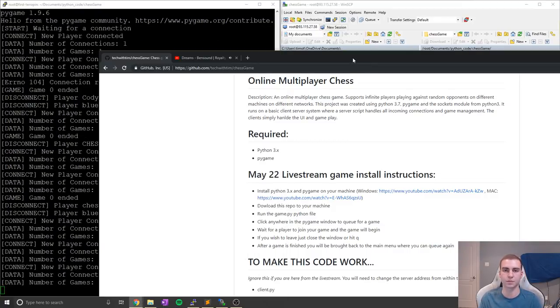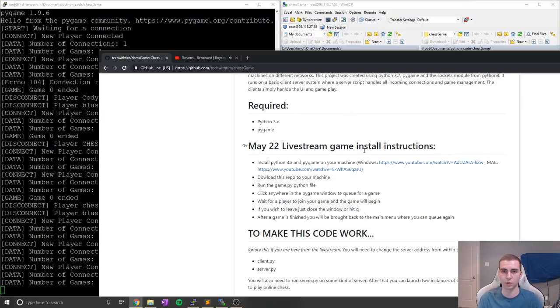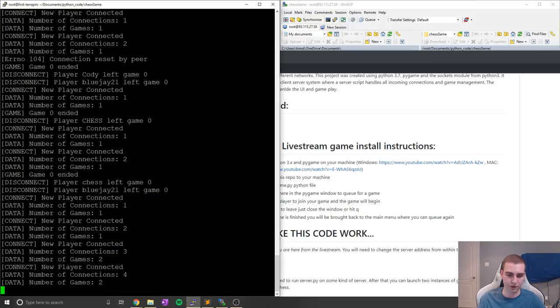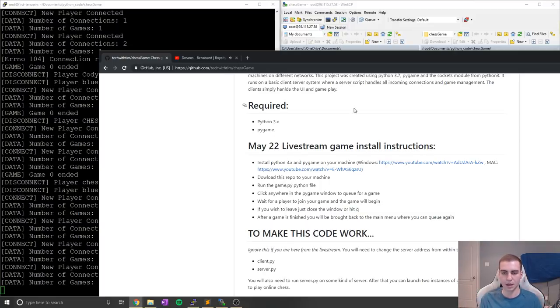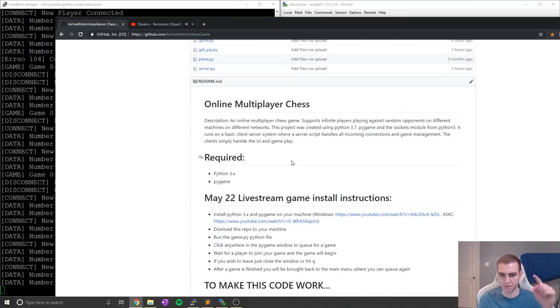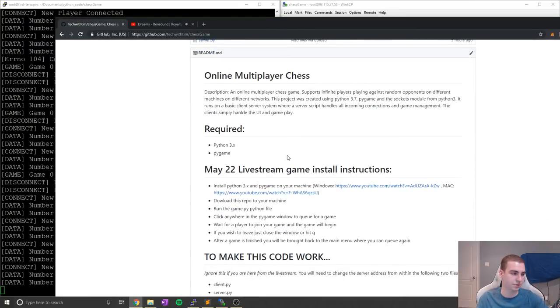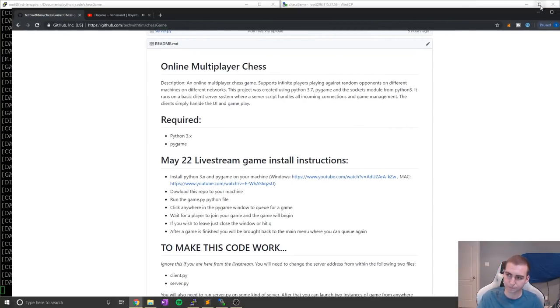Before we go too far, I will walk through some of the code and how this works. But if you want to go in the background and listen to this while I go through the instructions, feel free. We've already got 4 people connected, 2 games going. And yeah, we'll just be going through all that. So get this working, GitHub, link in the description. I'm just repeating this because everyone is just joining in the stream, so I want to make sure people see it if they're just coming on now. Remind people in the stream chat and all of that.